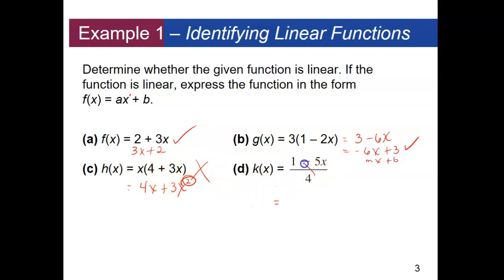This one, I can split it up. I would have 1/4 minus 5/4 x. Move this around. And so then I have it in the form mx plus b. So that one would be linear as well. So the only one that's not linear is c here, and this will be quadratic.